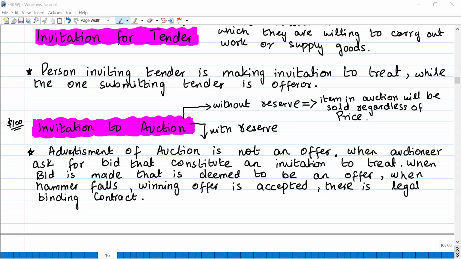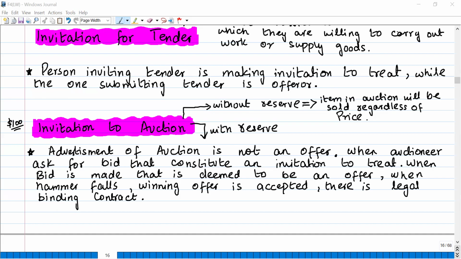Now, what is an implication of auction with reserve or without reserve? Look, if an auction is without reserve, it means that you will sell those goods at any cost. So when someone will attend an auction, when you will put up the goods for auction, you have made an offer. The other party, they will give their bids. So they are accepting your offer, right? They are accepting your offer, and when the hammer will fall, it will be a contract. Okay. So in without reserve, you are making an offer that I will be selling the goods. The other party, obviously their bids will amount to an acceptance. The bids that they will make, they will amount to an acceptance. Okay.